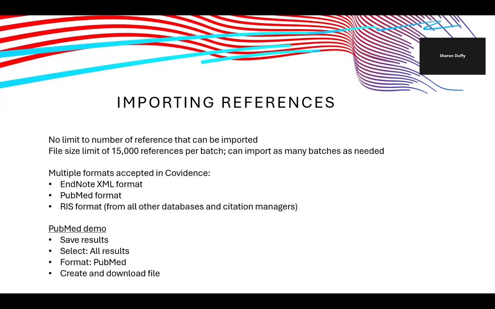And then EndNote XML, if you ever run into something that for some reason doesn't give you an RIS format, as long as you can export it into something that EndNote will recognize, then you can always move it to EndNote and then export it from EndNote as EndNote XML. PubMed, again, has a slightly different process, so we're just going to jump over to PubMed and walk our way through that one.